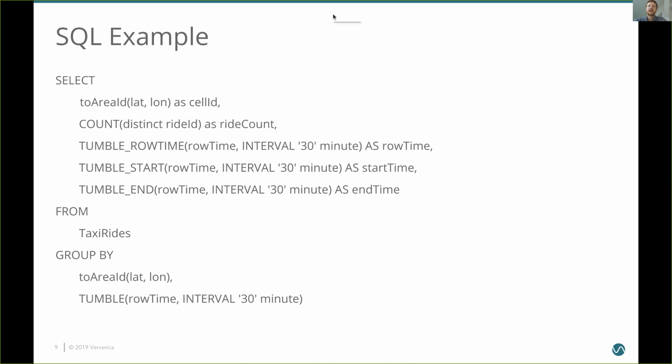Another interesting feature of this query is that we can extract some characteristics of the window. For example, we can get when the window started and when the window ended, as well as a more technical parameter, the rowtime of the window, which basically says when we can, in further computations, assume that this output row happened, so that we, for example, can perform another window aggregation on top of results from this query.